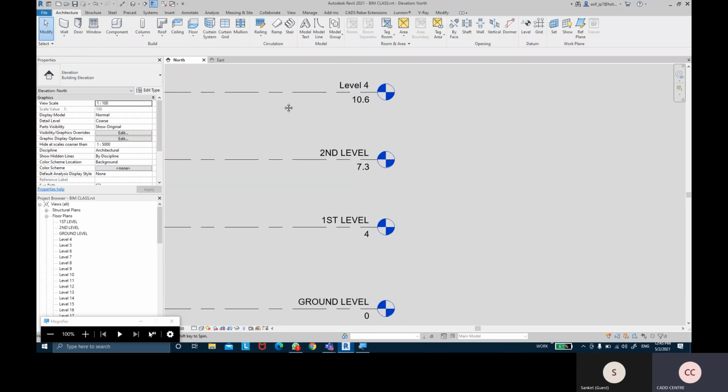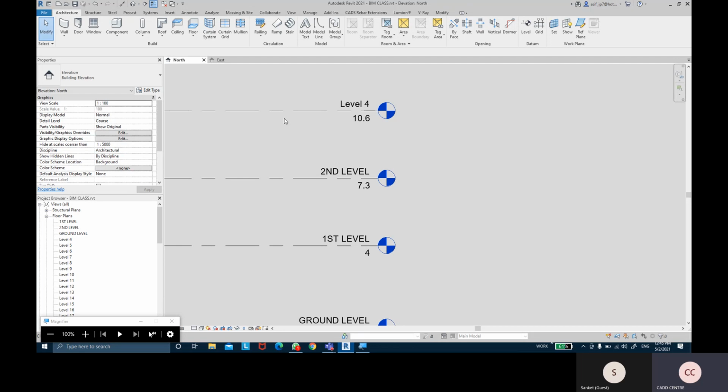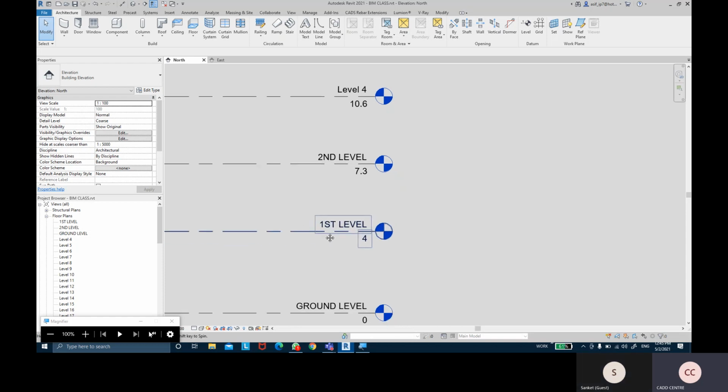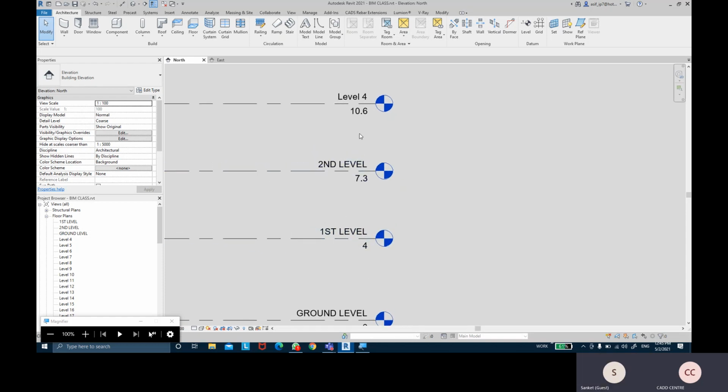Now, Revit will not automatically rename the levels. That's because it doesn't understand what you want to name the level. Maybe this level can be your mezzanine level or maybe your parking level. It doesn't know what your building type is going to be, whether it's going to have a parking story, a residential story, or commercial stories, what type of stories you're going to have. So you have to name the level manually. It will not name the level for you automatically.